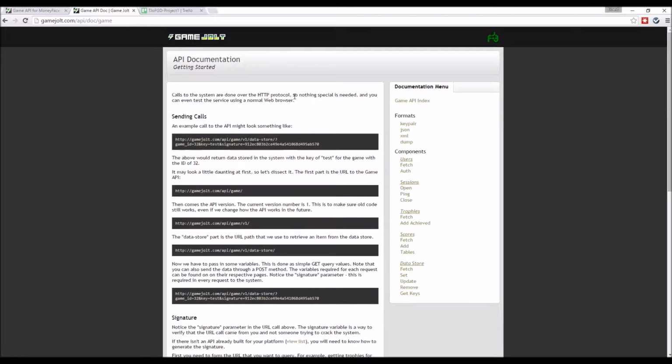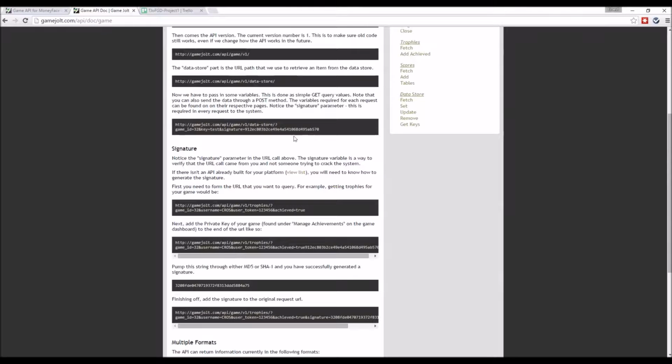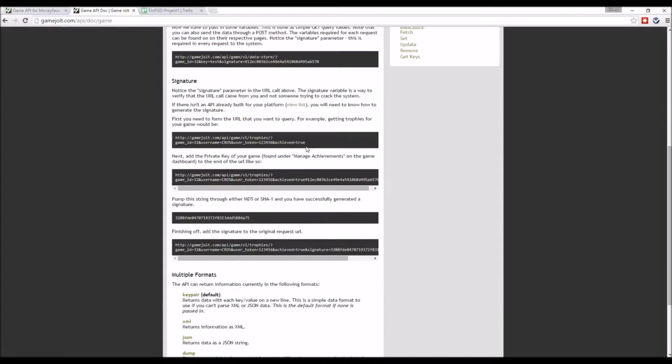And so the stuff that we need to do is make web requests to GameJolt and their API. One of the main things we need to do is the signature.